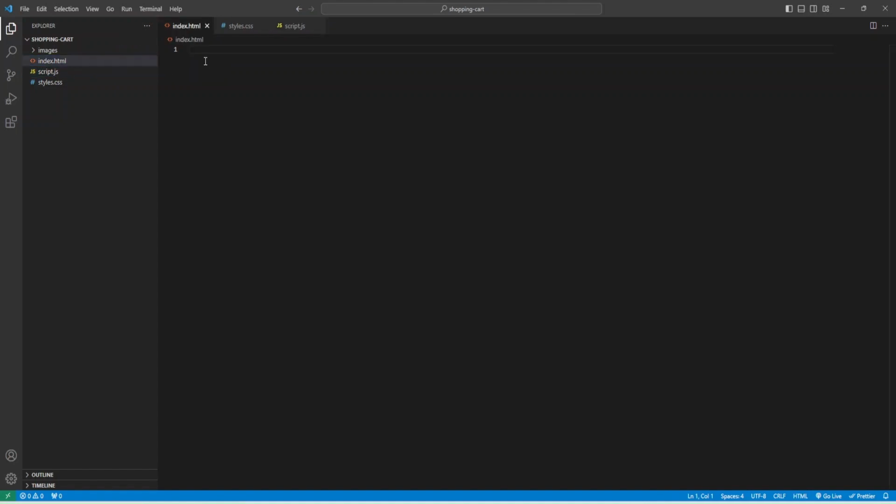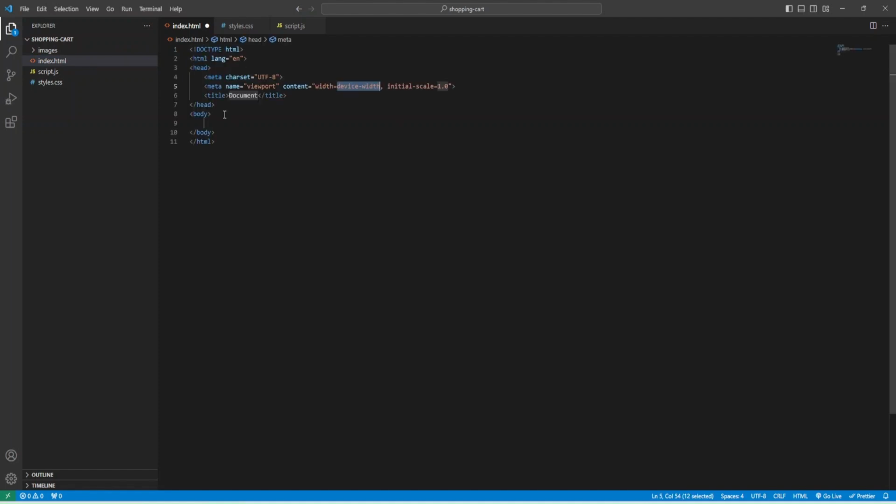Let's create the structure, the skeleton we need to create for our project. So let's take like this one. This is the advantage of using an IDE instead of Notepad. I'm going to name this project as shopping cart, and here I'm just giving some text to show you the preview of what we created so far.